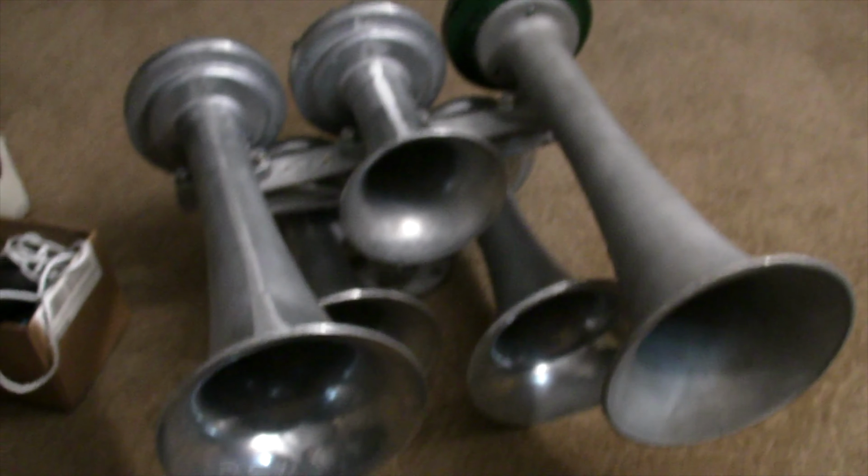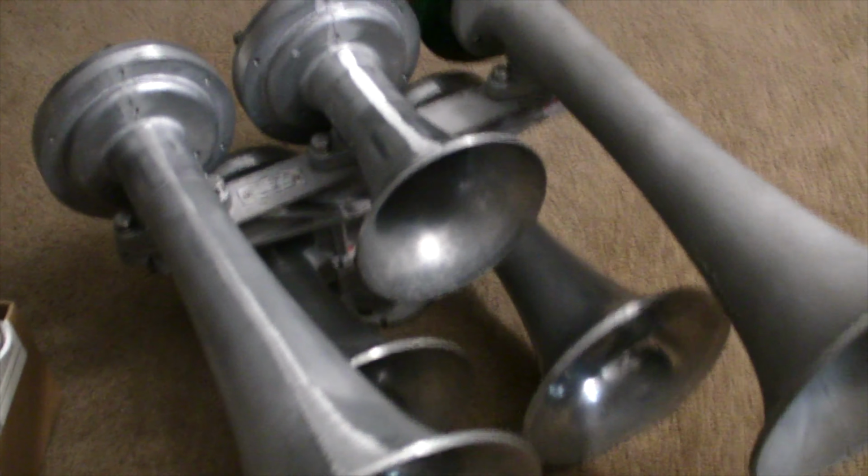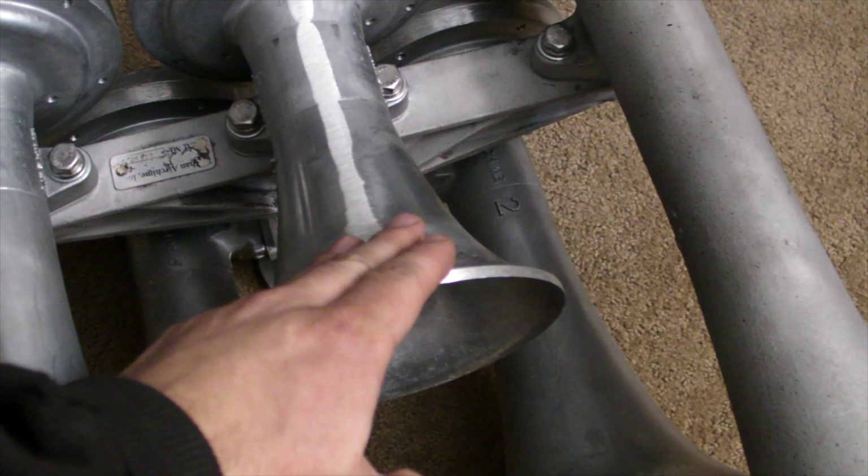Hello, I am back, and here is what looks like a normal K5 HL. However, this is a modified K5 HL. Pretty much what I have is bells 1L, 1, 2, 3B, and 4, a special unique number 4.